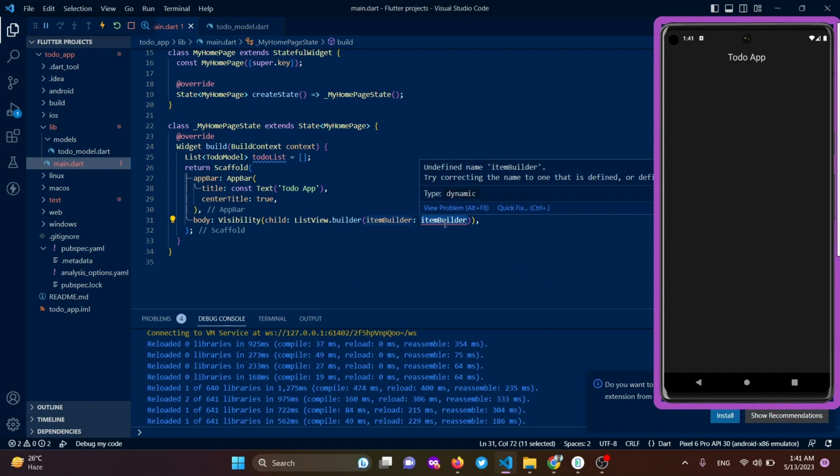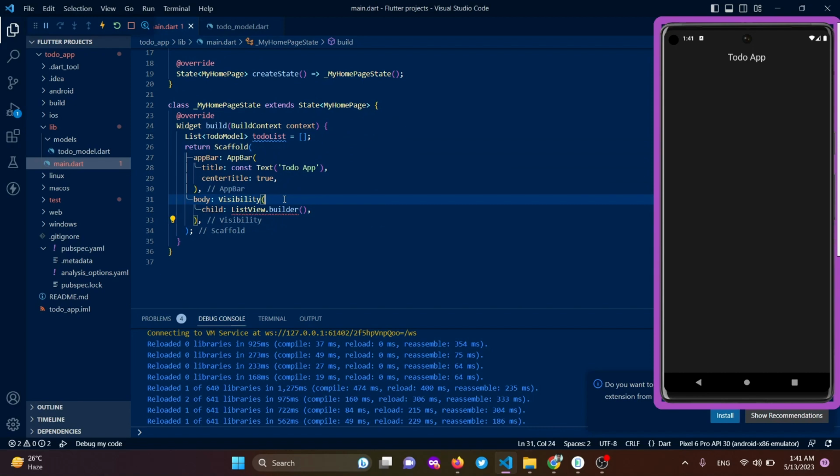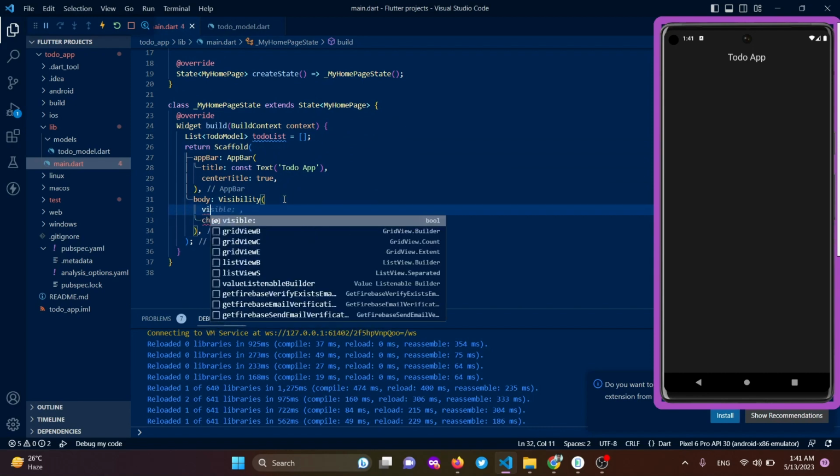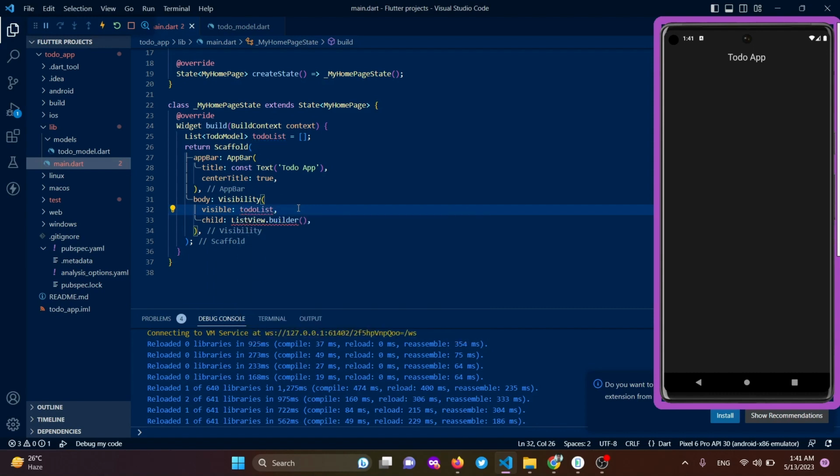If our todo list is not empty, then build the todo list, else a replacement.